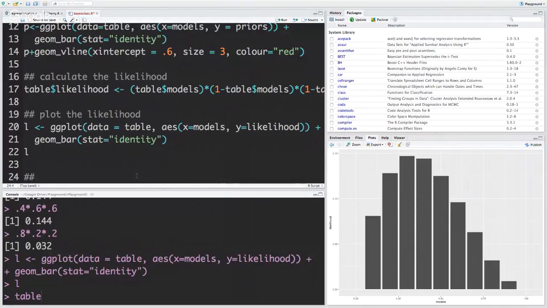So the next step is to calculate the likelihood times the prior. The real goal is to calculate the posterior probability, and I'm just breaking it up into 2 steps.